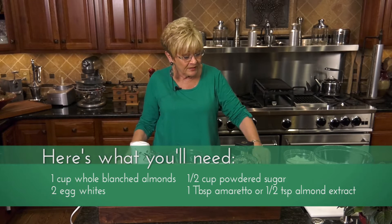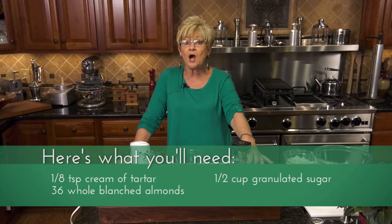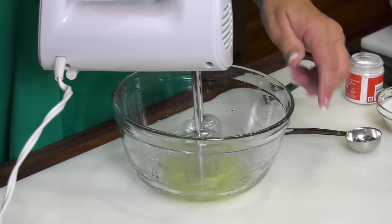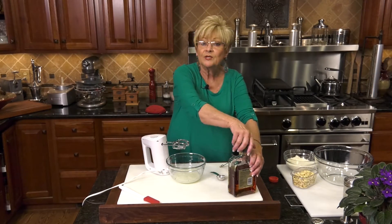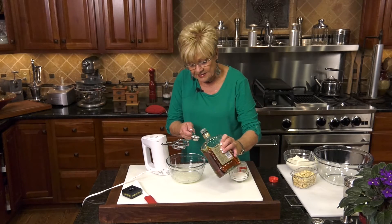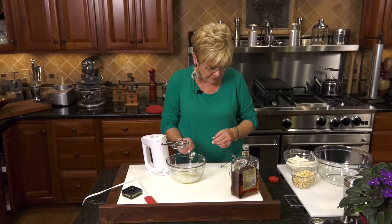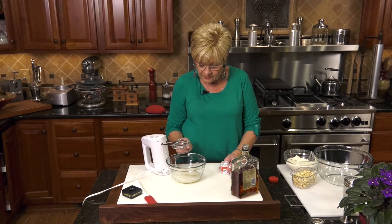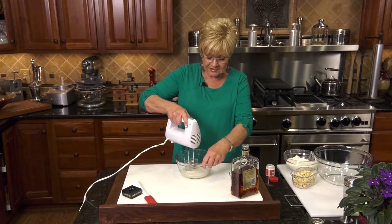It's time to go to Italy and we're going to make amaretti cookies. One of the main ingredients is amaretto. You can use whatever kind you want, and if you don't want to use liqueur, you can use almond flavoring. I've got two egg whites and I'm going to start beating them — only for about a minute. Nice and fluffy. Now I'm going to put in my amaretto — it's a tablespoon — and an eighth of a teaspoon, or a pinch, of cream of tartar. Throw that in and we are going to beat this until it becomes a nice soft peak.